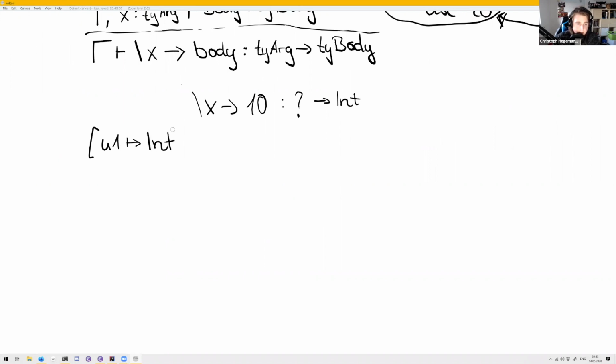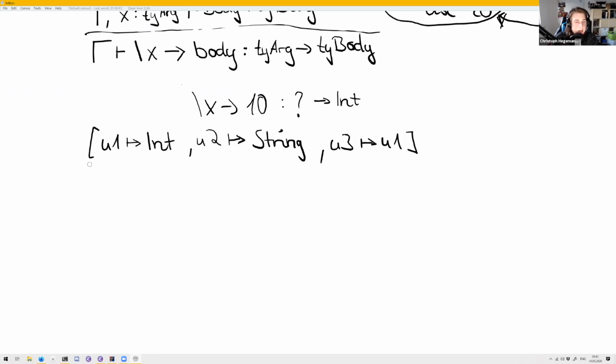So let's say U1 corresponds to int, and let's say U2 corresponds to string. And you'll see this is a different arrow than the function arrow, so don't mistake this for a function arrow. This means U1 should be substituted by int. So we figured out that the unknown variable U1 should have actually been an int. And the last thing I'm going to put in here is U3, which is actually going to point at U1.